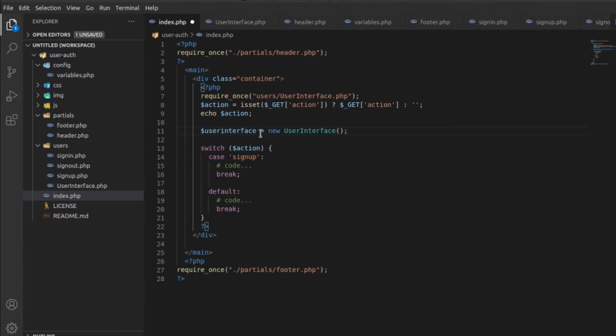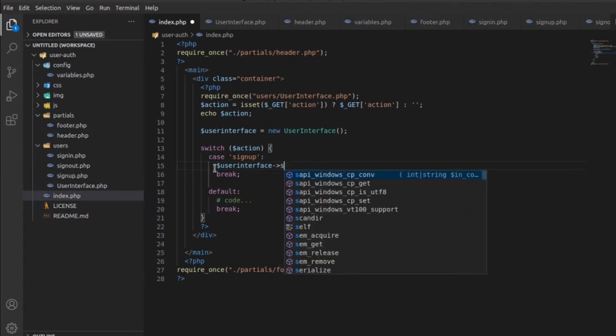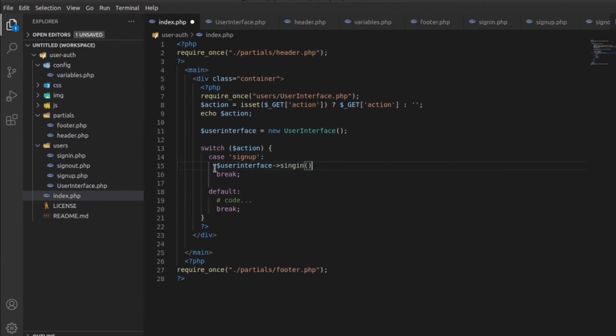Okay, now we can call our function. Just copy this and paste it here as well. Our function name was signIn. Don't forget about the semicolon.